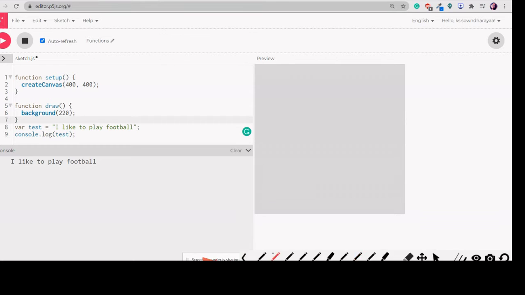Now, maybe I say that I need that console message to be displayed only when I press the space key. If I press the space key, I need to get this. You can always use the if command, but you can also use a function.